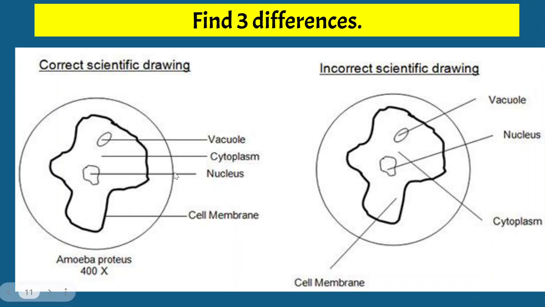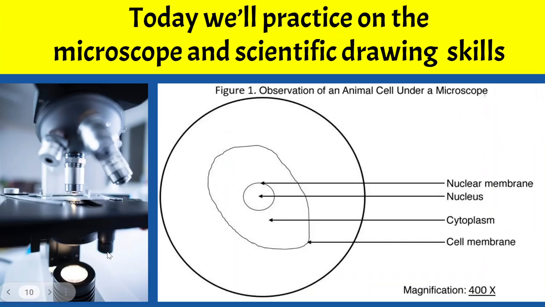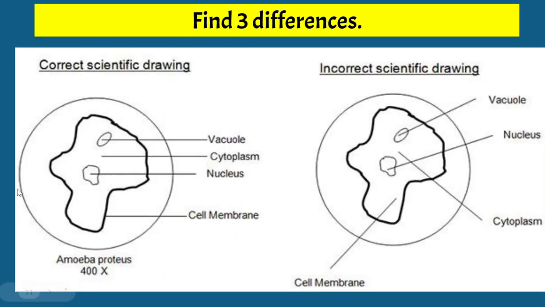Okay, over here on the left, this is a correct scientific drawing. Actually, I'm going to back up also. This is an observation of an animal cell under a microscope. It didn't specifically tell us what cell we were looking at, although maybe it's a generic animal cell, and it does give us our magnification, so that was important. Here, a correct scientific drawing is going to show what you see in your field of view. Each one of these labels is coming off of a horizontal line, and that line goes just directly to the part of the cell that is being labeled. So we have a vacuole up here. We'll talk about that in a couple lessons.